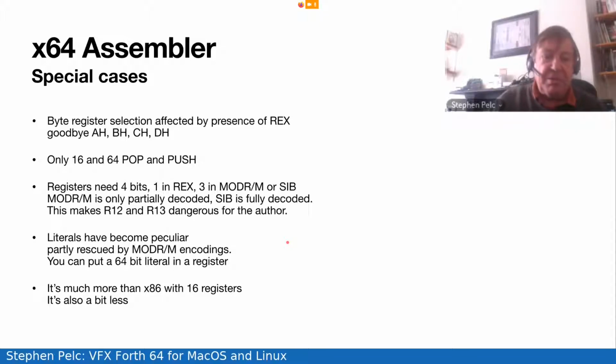So in the long term, the encoding is much more than x86 with 16 registers. It's also a bit less. So it isn't quite as nice as advertised, and you end up reading a lot of special case footnotes in both, and if you don't read both the Intel and the AMD notes, you're likely to get something wrong.